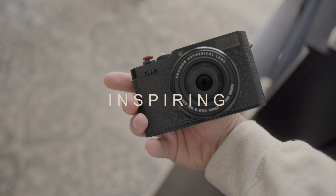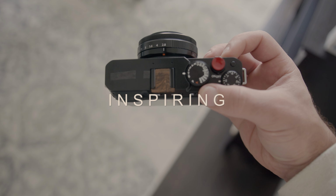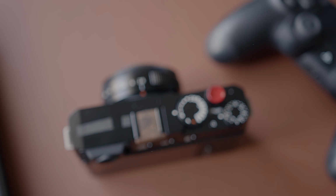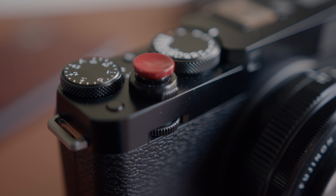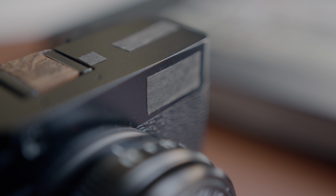When a tool is designed well for its intended purpose, then in my opinion it becomes inspiring to use, like a good pen or a watch or even a screwdriver. But in this case, with this camera, it's hard to pinpoint exactly what those things are for each person because that is subjective to personal taste. For me, it's the all-metal body, the touch screen, the fact that I can accessorize this camera, and the little lens, the color. So many things about this camera make me actually think about it, and thus make me want to shoot more with it.